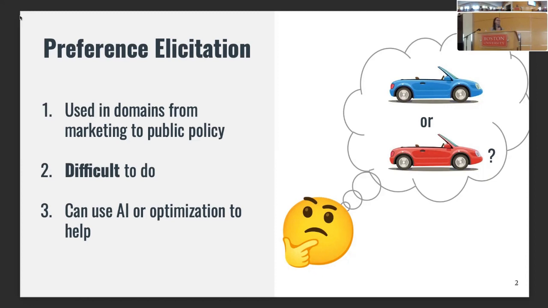Its origin actually was in marketing. Maybe unsurprising — if I want to sell you a car, I want to learn what your preferences are for features like color so I can sell you a car that you're going to like. But preference elicitation in general is really difficult to do. I can probably tell you whether I like a blue car better than a red car. But if you think about the number of customizable features on a car, this slowly explodes, and figuring out individual preferences over such a large feature space becomes really difficult.